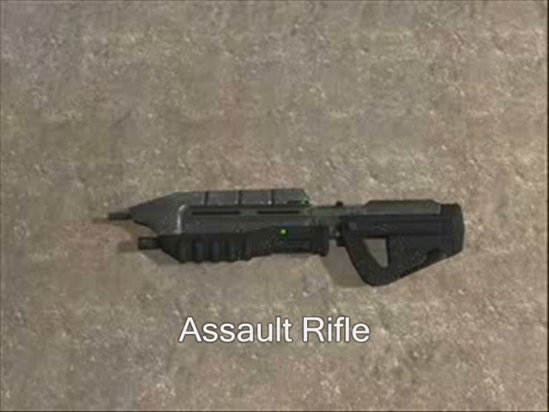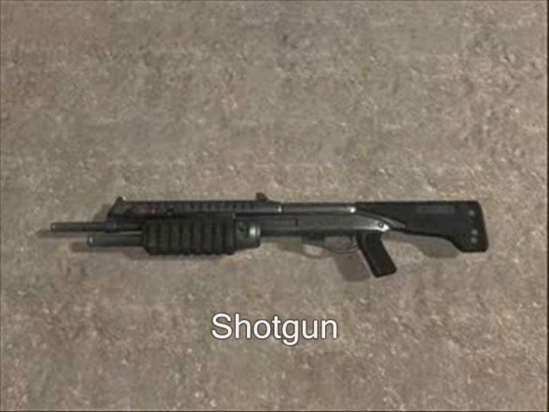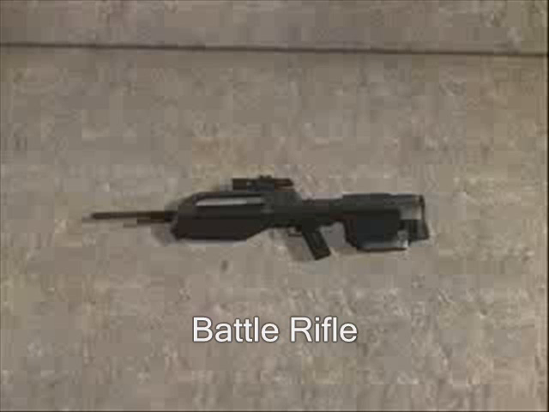The assault rifle, the starting weapon you get every game of HoW. The classic all-around, good-for-everything weapon. The shotgun, though not very good at long distances, it's probably the most deadly weapon in close ranges. The battle rifle is another all-around great weapon. In terms of range, the only thing that exceeds it are a sniper rifle and a beam rifle.